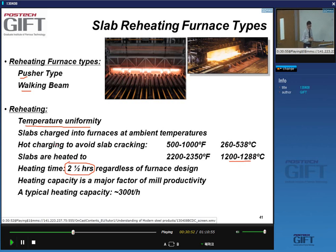The heating capacity is, of course, also important. Typical heating capacity is 300 tons per hour. So you need to have a furnace that has the right dimensions so you can homogeneously heat these slabs at the rate of about 300 tons per hour.